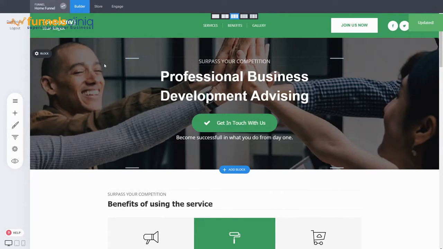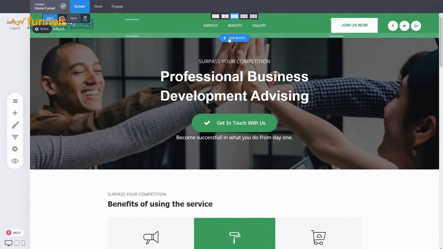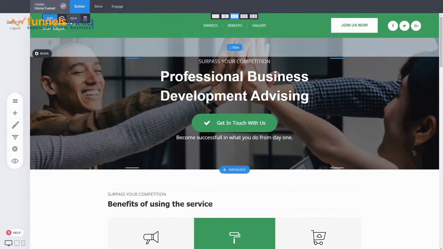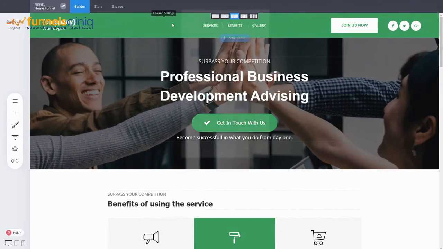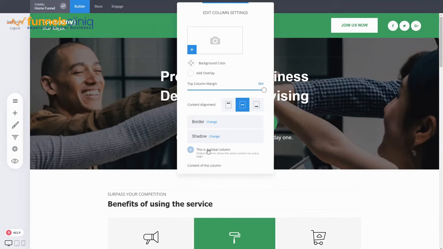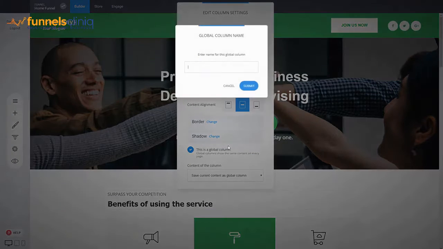That's it. Now, before we start adding this header into the different pages, it is good to define them as global sections. Why is this important? Because when we modify something on one page, we want that to replicate on all the different places where we use this header. It is really easy actually. We can do it by going to the column, and we can define this as the middle column of the navigation.